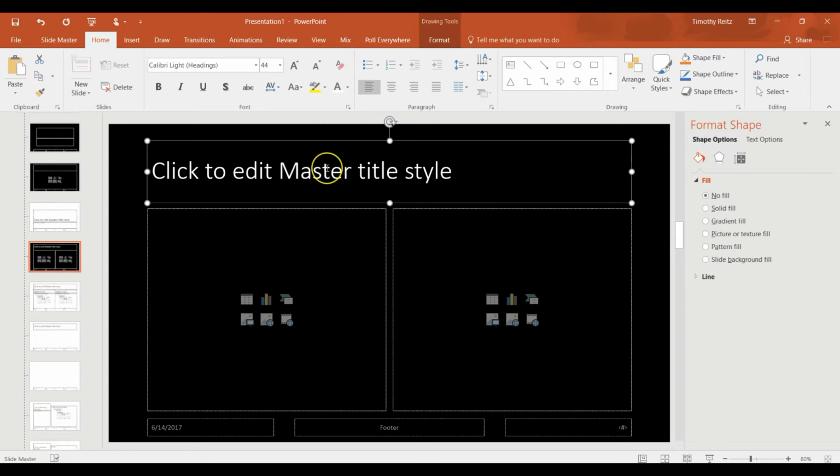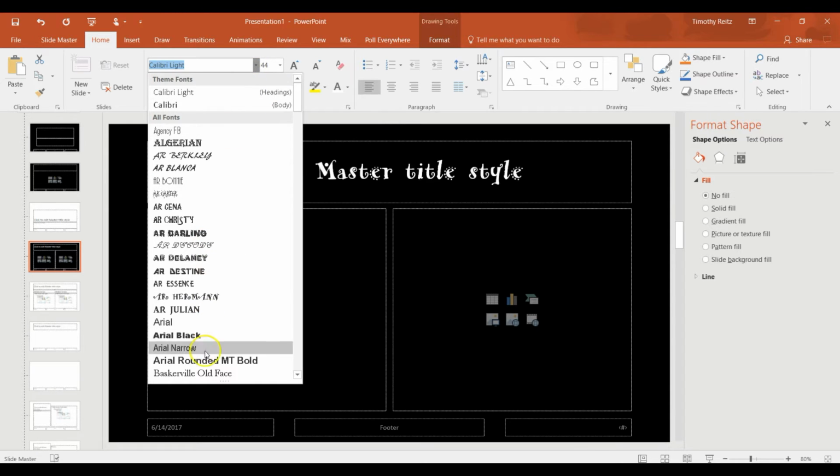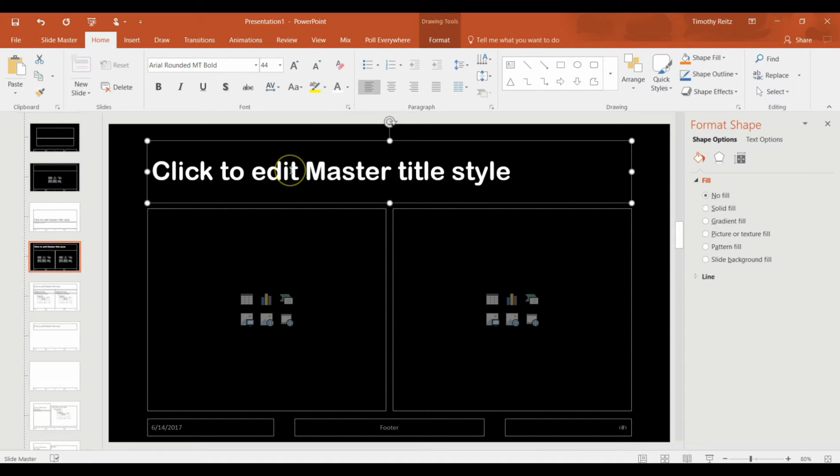Now you will note that the slide is pretty much standard for what Microsoft wants you to be able to do, and that is to click and edit with whatever font they are using, which happens to be the Calibri Light headings. I want to change this. So if I want to change this, I've highlighted the whole area, and one of the ones that I like to use, which is an Arial Rounded MT Bold, gives me a little bit more things in here. I like the way that the style works, and it gives me the ability to capitalize things and keep things in a lowercase as well.